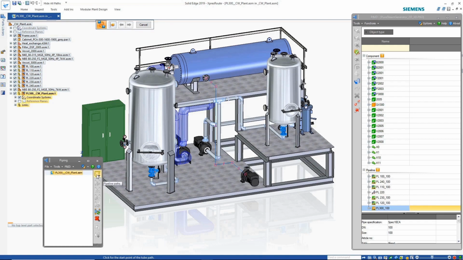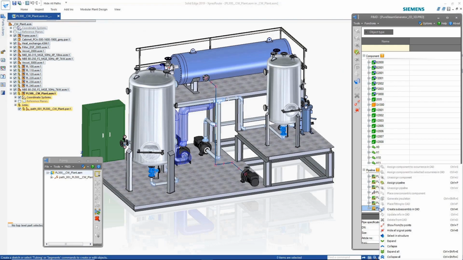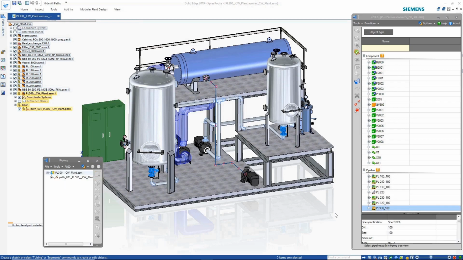Now what I want to do is, as you see here, I've selected my pipe PL300, and I want to actually add the pipeline specification that I'm using to that line. And now I just say assign pipeline, and it very neatly adds it in.